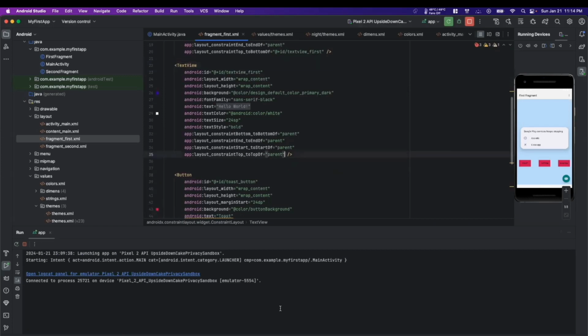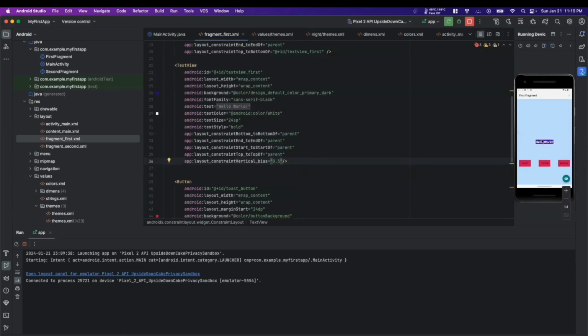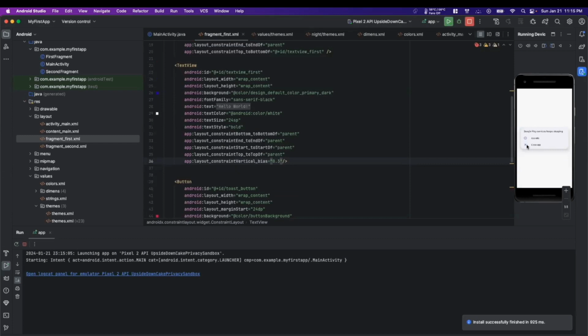So let's just add a vertical bias of 0.3. So we were originally at 0.5 and we're gonna make it now 0.3. And this should just center our text a bit more. And refresh. So yep, it's a little bit higher.